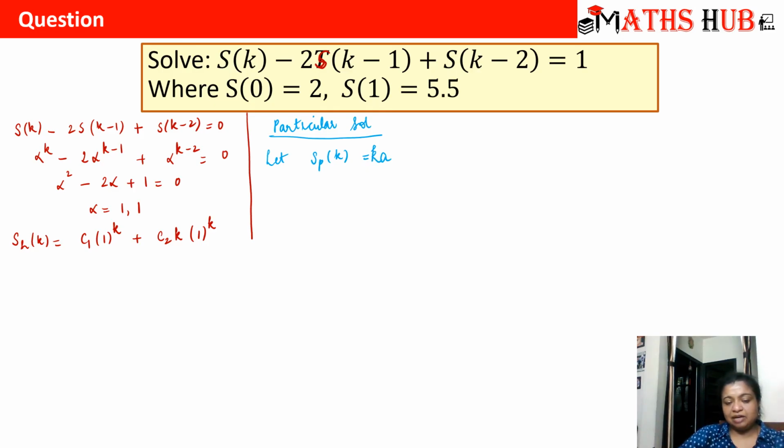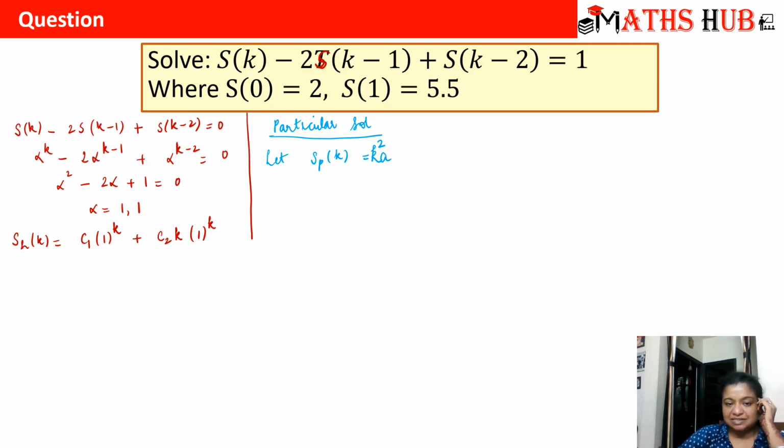Now when you multiply it with k, what is happening? It is matching with the second term, because again 1 to the power k will become 1. So now we multiply it with another power of k, that is k square A. So now is it matching? No, it's not matching now. So we will assume this as our trial solution, right? So let us substitute it back in this equation.